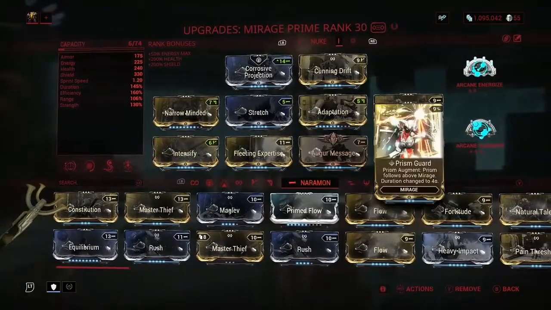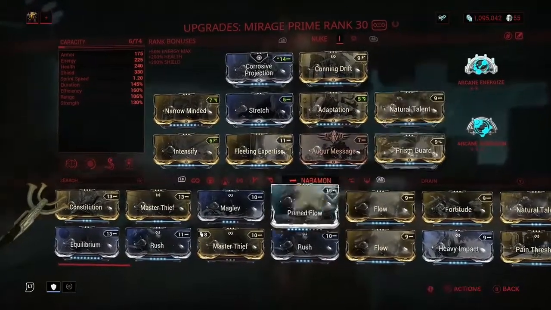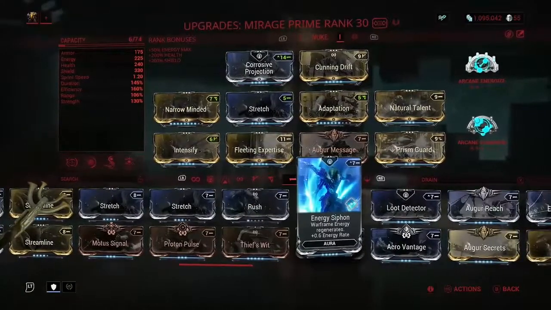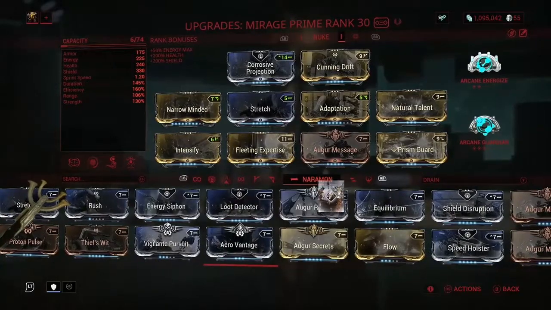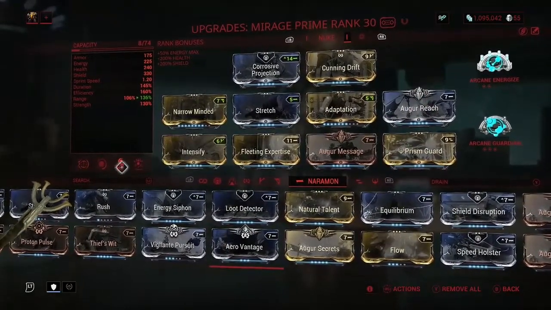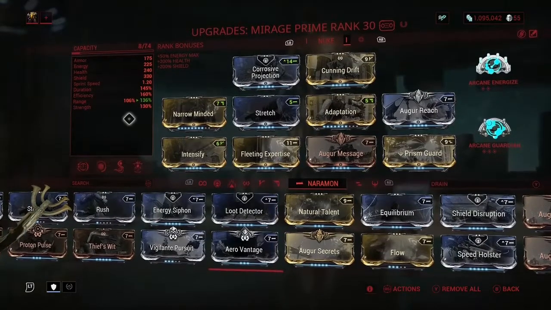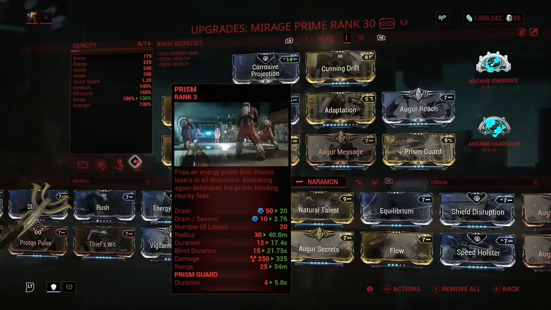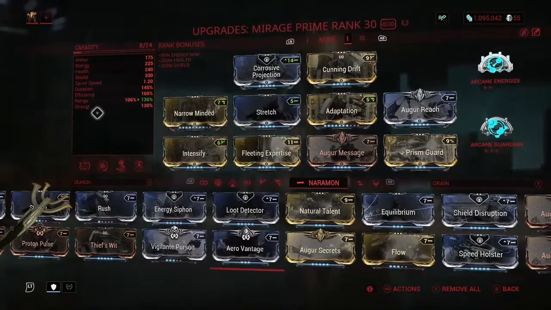But the whole point of me switching out the mods in this gameplay was to show that the mod itself, the natural talent and the Augur Reach, is optional. So you can either use the natural talent or you can run Augur Reach. Both are optional, so it's up to you.